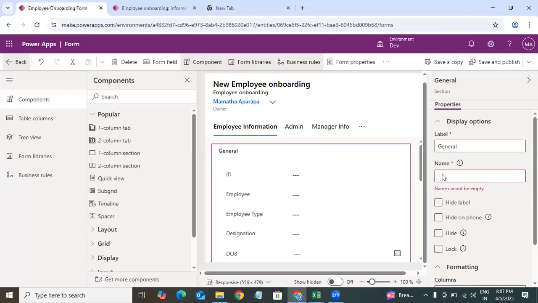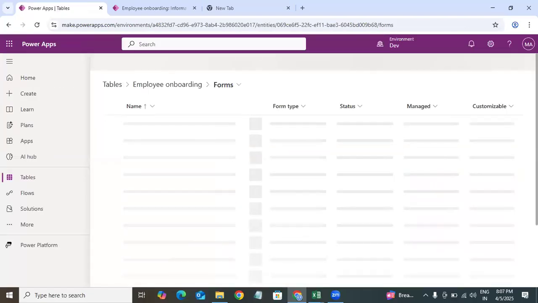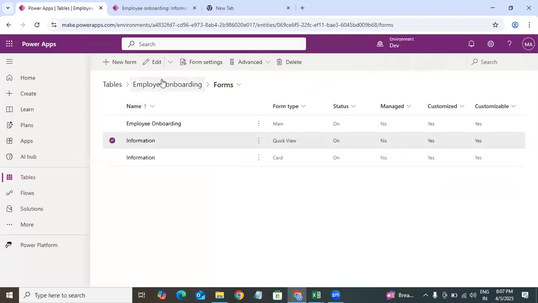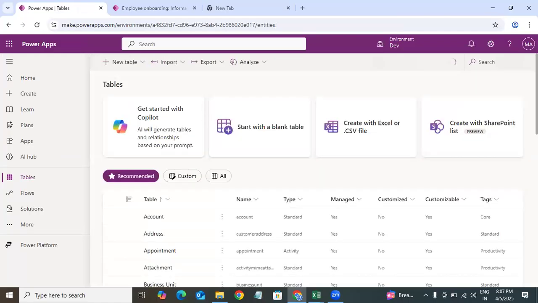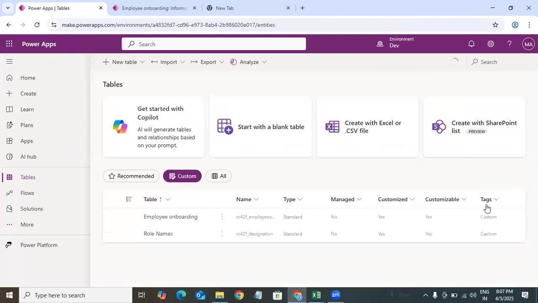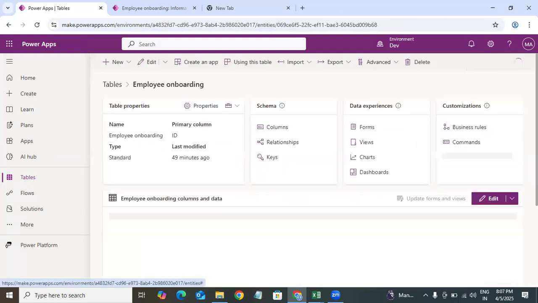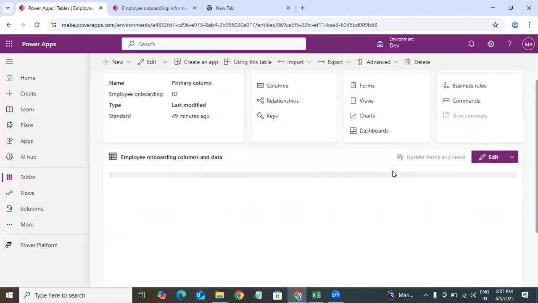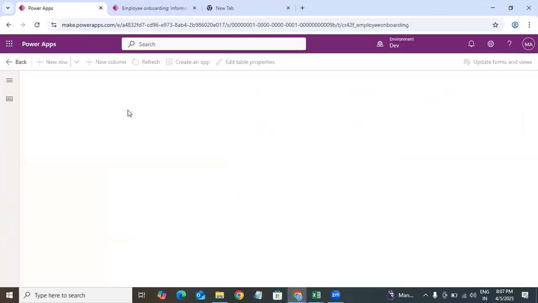Okay, let's go back and open that again. Yeah, new row using form.